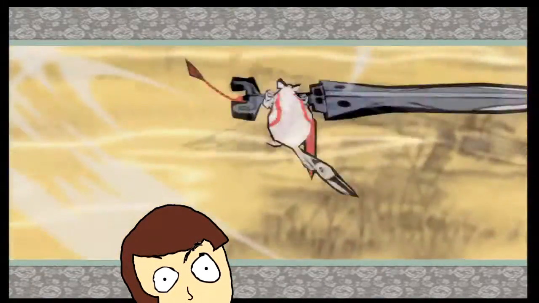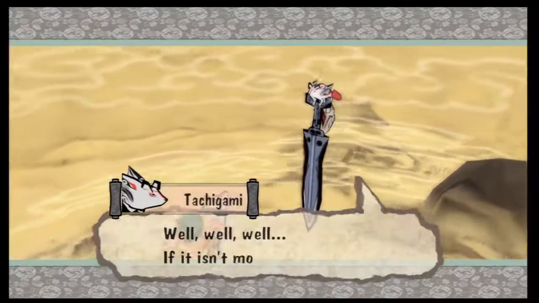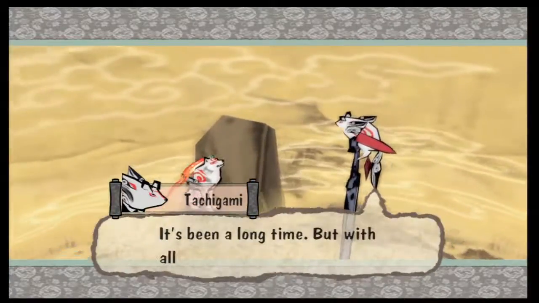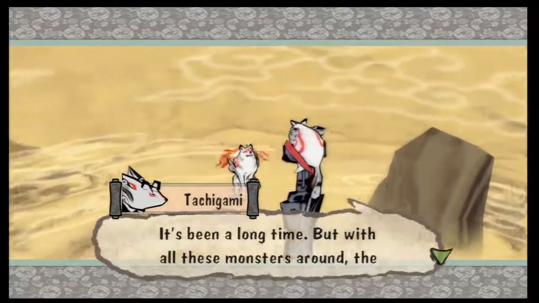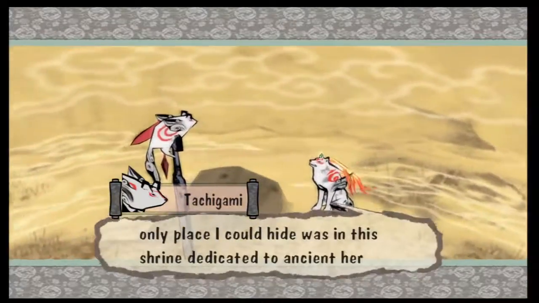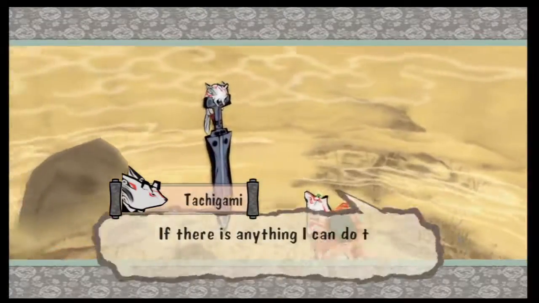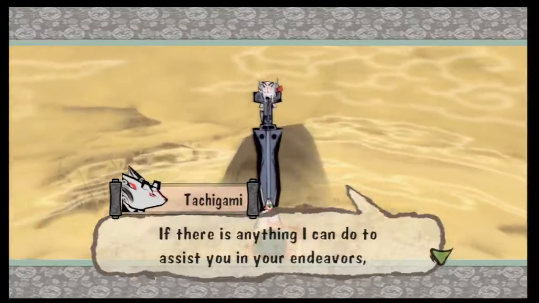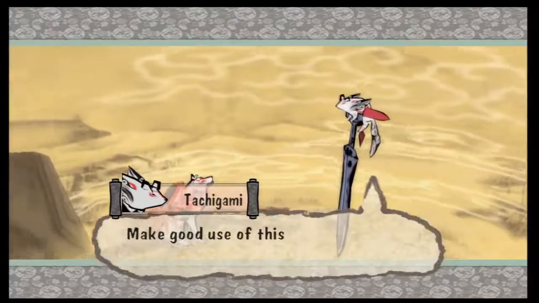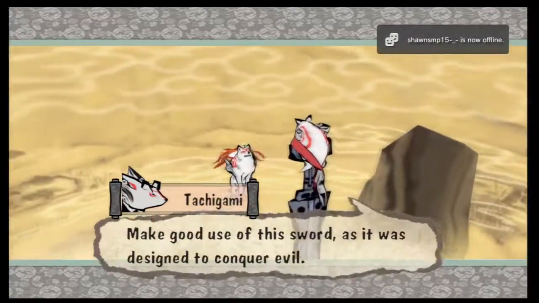What? Well, if it isn't Mother Amaterasu. It's been a long time, but with all these monsters around, the only place I could hide was in this shrine dedicated to ancient heroes. If there is anything I can do to assist you in your endeavors, I'm at your service. Make good use of this sword, as it was designed to conquer evil.